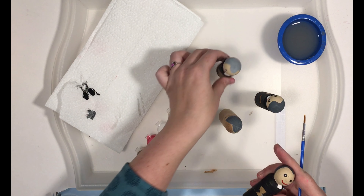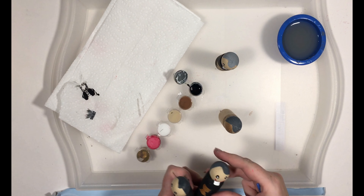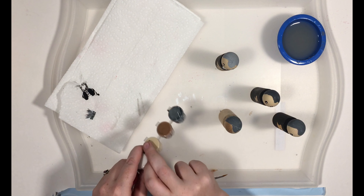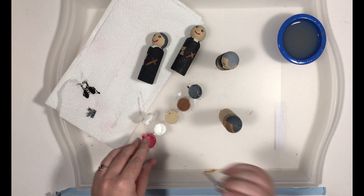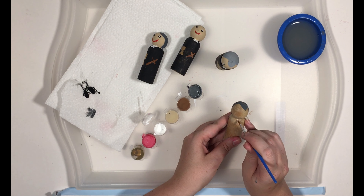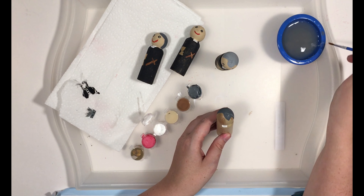Next, we are going to move on to his Roman collar really fast, just to let his hair have a little time to dry before we paint his face. I'm going to do a little rectangle here — white for his Roman collar because he is a priest. I want to show his Roman collar at the top of his cassock. I'm just going to find the middle of his face and draw a little rectangle with our white paint, not big. There we go, and we're done with that.